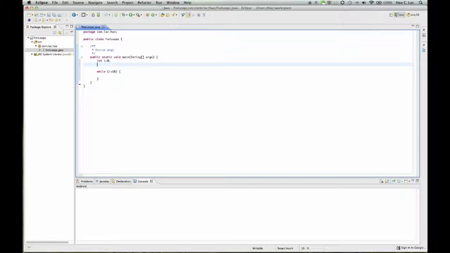Okay, so maybe I'll just go and talk about constants. It's a bit of a digression, but I think this is important. So I'm going to say final int MAX is equal to 10. Okay, so you notice I use the keyword final here. Final means that it's constant. You can't change this. So if you want to reassign max to something else, you get an error.